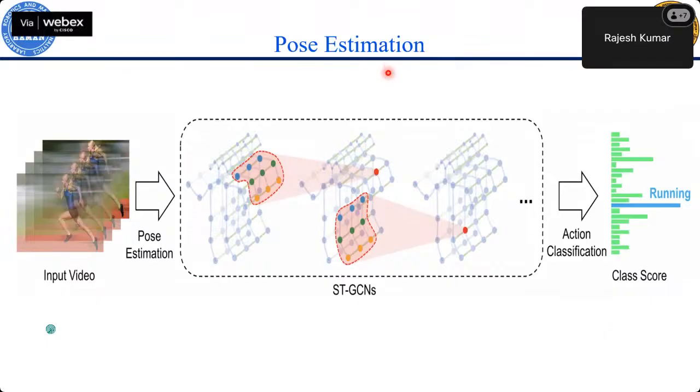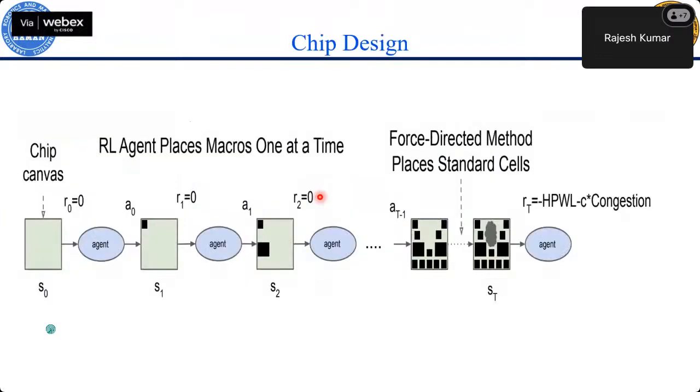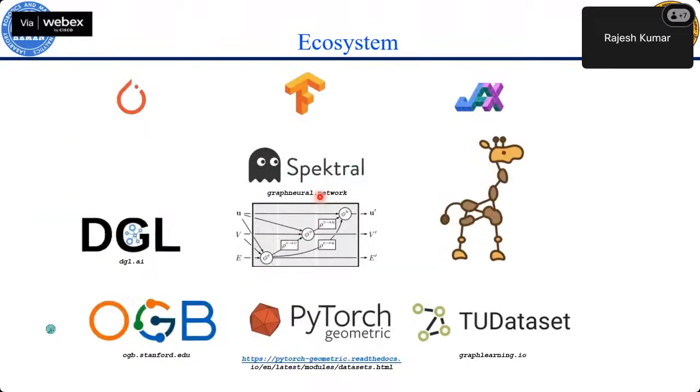Some work which we have done is on pose estimation. As a human, we can represent a human like this. There are nodes: a head, shoulders, and then ankle point, middle point, toe point, and how these points are moving. Based upon that, we can classify what activity this person is doing, whether running, sitting, or jumping, and likewise. Again, here we have nodes and connections between them. We can use it in chip design, VLSI, physics, also particle physics.